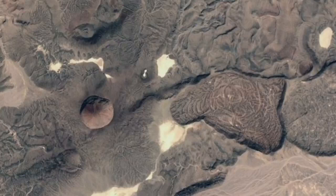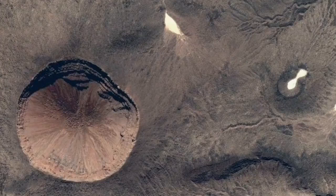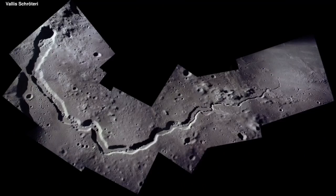Tens of thousands of years have passed for this volcano from Iran — you can see it in southwest Iran in Kerman province. The volcano looks very fresh, similar to the one we have in Iceland. You can even see how lava has poured into parts of it — it looks even fresher than what we have in Iceland. This Iceland volcano has evolved very fast, and it personally reminds me of what I've seen on the Moon.